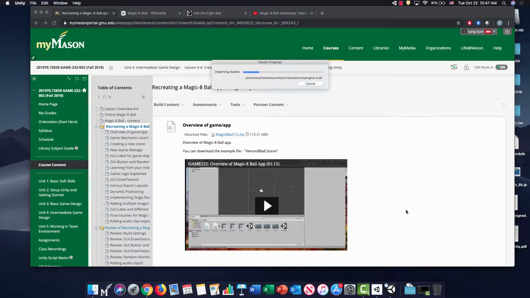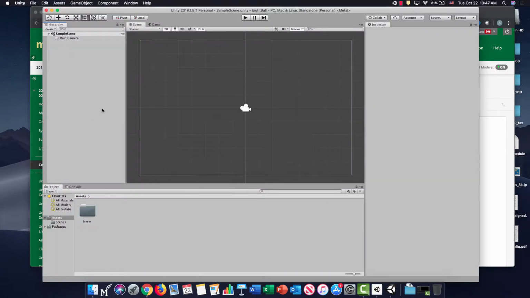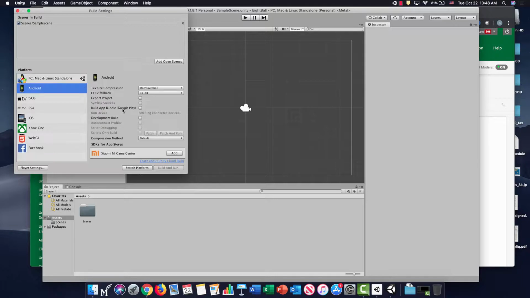So this is something you can do really, really quick. And then there's going to be a lot of repetition. First things first, I'm going to go to File, Build Settings, select Android and switch platform.